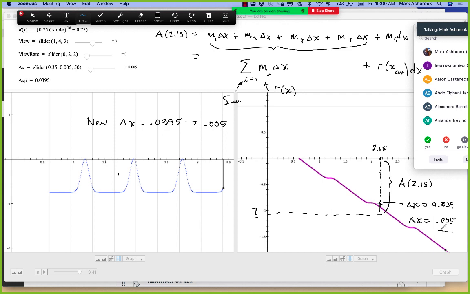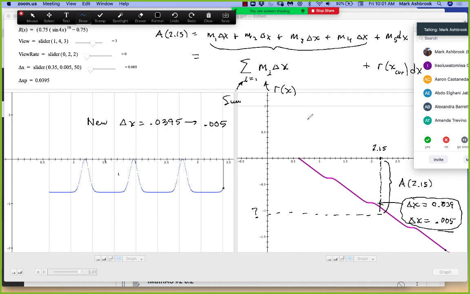For practical purposes, a smaller delta x is not going to make it any better. So we get to a point where we say, quote, it's small enough, right? It's small enough that these approximations don't deviate from each other anymore if you keep making it smaller. It's not going to improve any more. So the approximations we got for these two are essentially the same, so we call it a day. We say we did it, we got to exact accumulation.